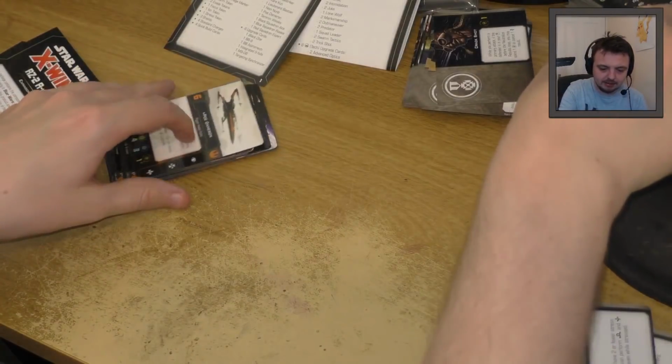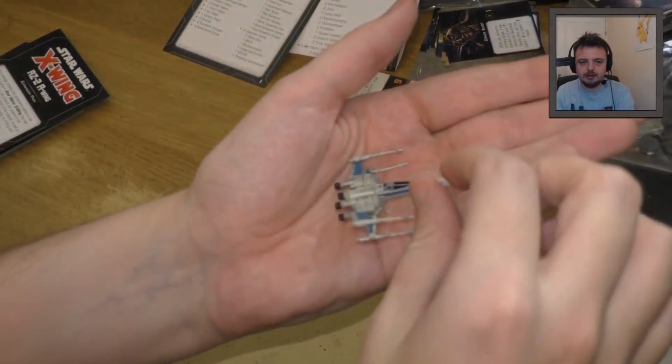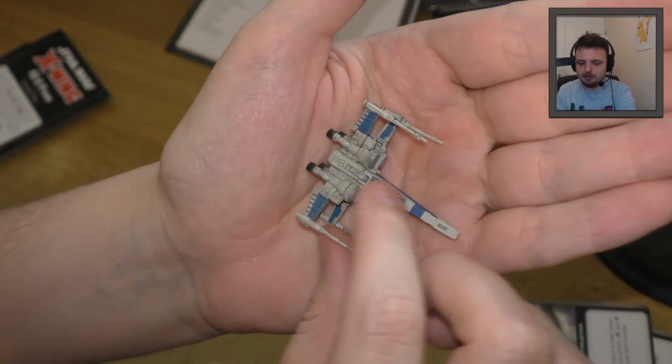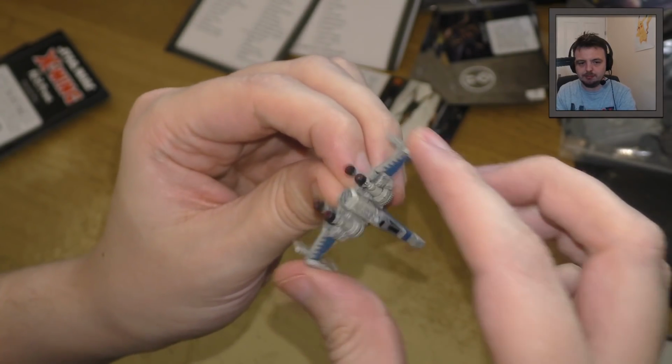Everything you would expect. And then onto something that is, oh, I was going to say onto something that's completely new, but I forgot one important bit. And that's the actual ship itself. Really nice detail, as you would expect. Love the detail in the crevices. The S-foils, bump, bump, bump, bump, bump.